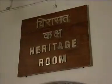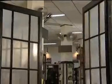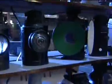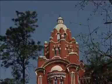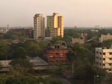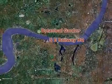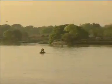Now, peep into the heritage room to catch up with the good old days. It's a treasure trove of glorious history. The imposing building stands in the quiet southwest suburb of Kolkata, where Europeans and Britishers resided once, right on the reach of the river Hooghly, opposite the famous botanical gardens, with the imposing second Hooghly Bridge.